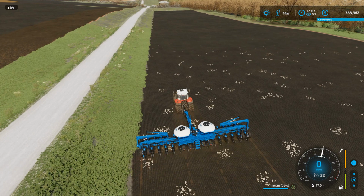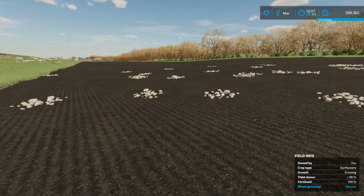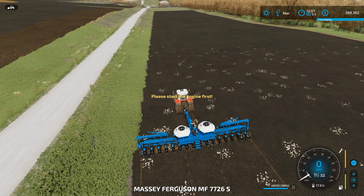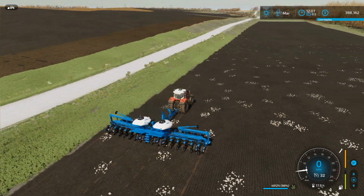Actually, I think something's already planted in it. Sunflowers. So I'm just going right over sunflowers. Oh well, we'll get rid of the sunflowers. I don't need sunflowers. But let me go ahead and plant this, and then we will keep an eye on him. I'm sure he's going to be about out of seed.